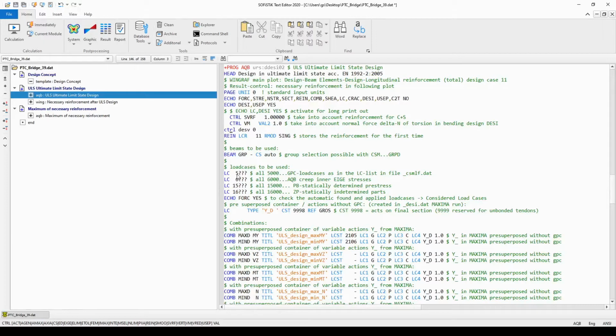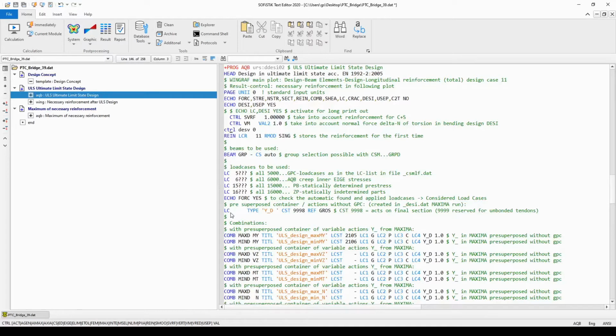The first character will be the first number of the load case, and with the question mark, we refer to the remaining 3 digits, and this will mean that all the load cases starting with digit 5 will be selected. Similarly, all the 6,000 load cases, 15,000 load cases and 16,000 load cases will be selected for the check.